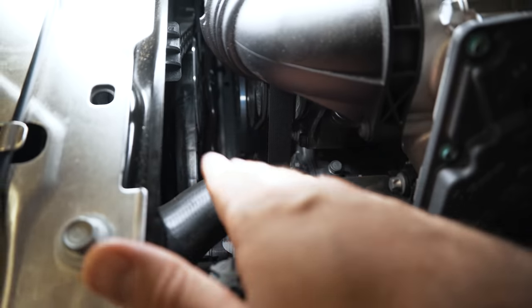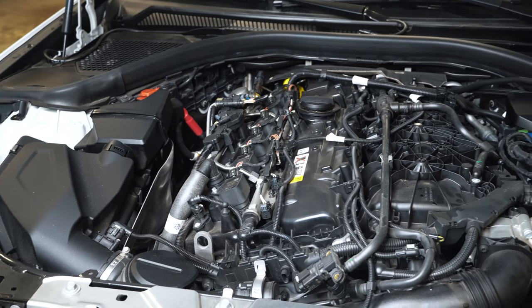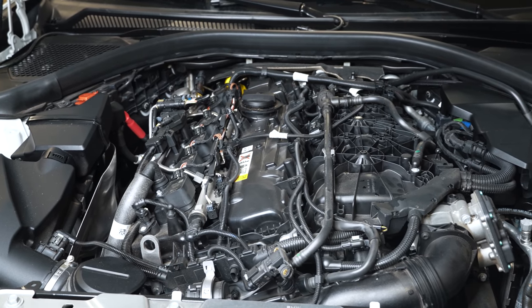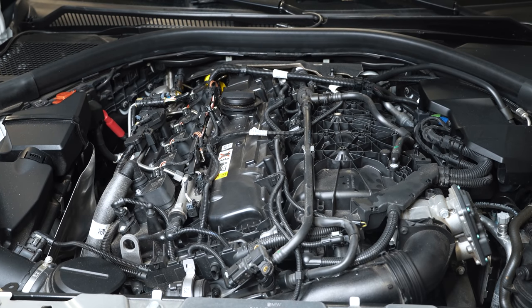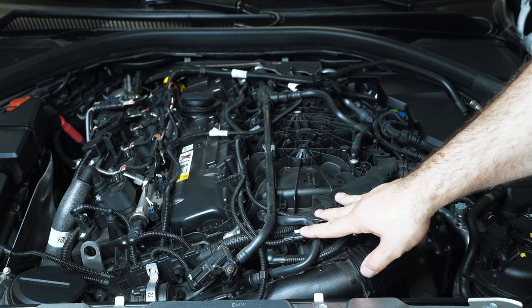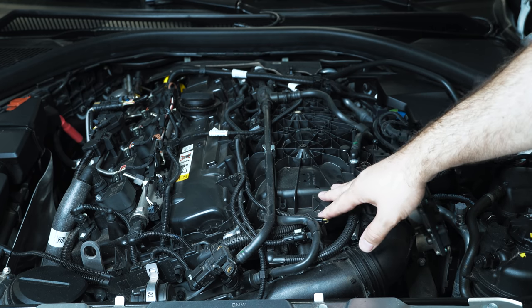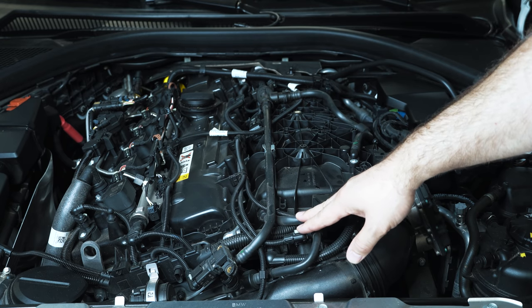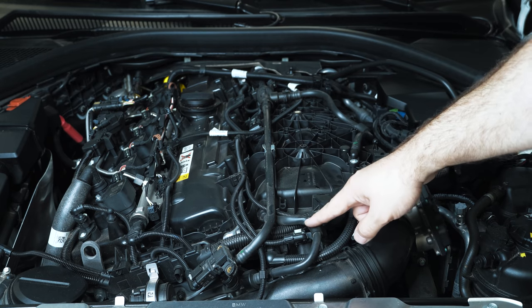These cars now run water-to-air intercoolers and the intercooler is built into the intake manifold itself, so you have good space in front of the engine. This engine is quite different from the engine in the F30 from 2016 and newer — the potential is a lot higher on these. This engine is the B58 TU1, or Technical Update 1. They updated it when they brought out the G20, and it differs in a number of aspects compared to the F30 340i.